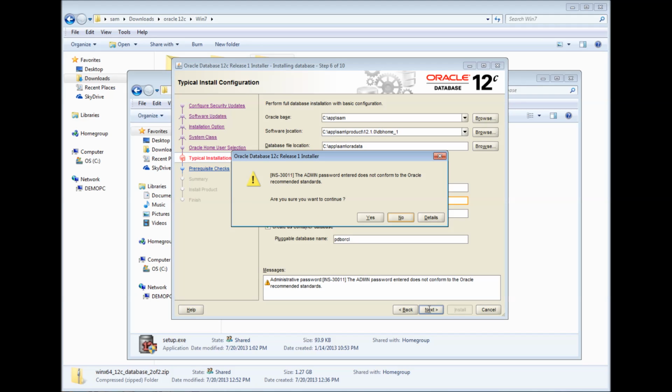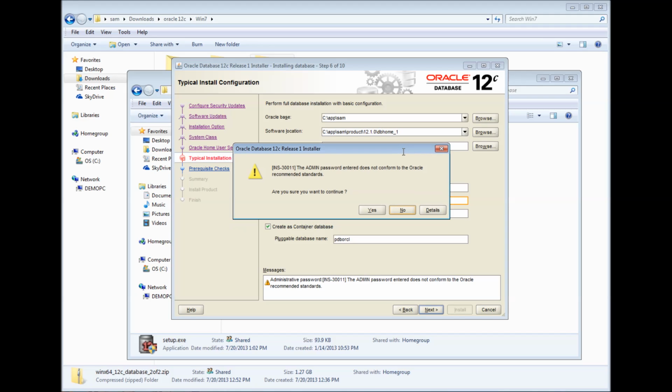The password that I gave is very simple, so Oracle is giving me a warning about that. Again, I'm keeping these things simple, as this is a demo system.